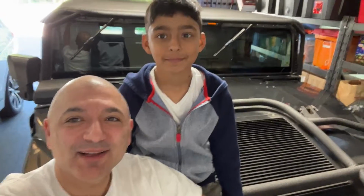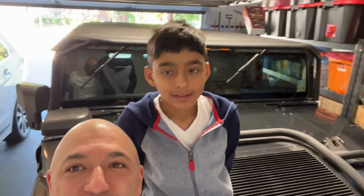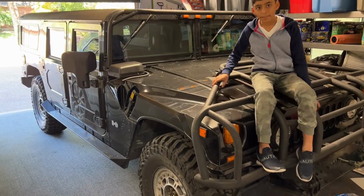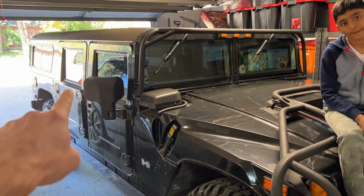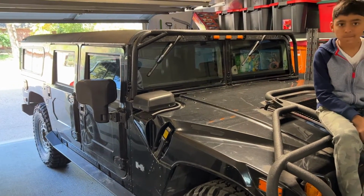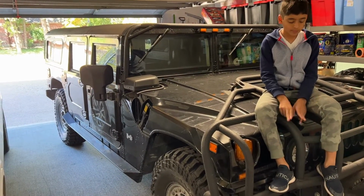Today I've got my little helper, Aiden. Say hi. Hello. And we're going to be replacing a window regulator on our 2004 H1 Hummer. So there's our 04 H1, and that door right there, rear passenger side door, is the one where the windows stopped working. The old regulator motor seems to be all that's wrong with it.